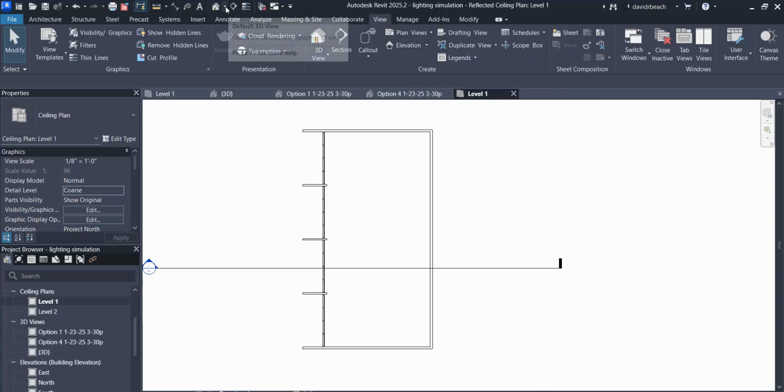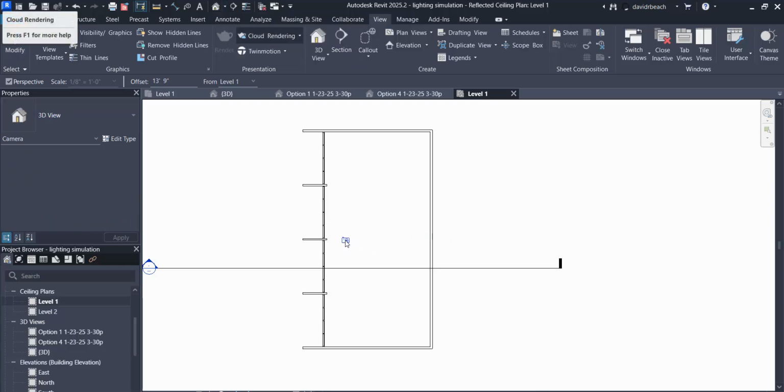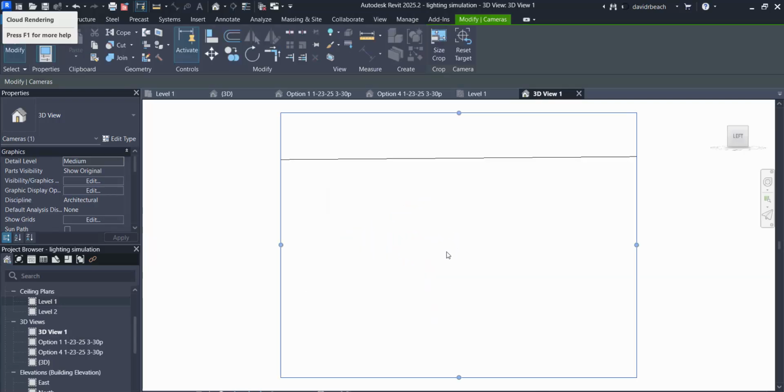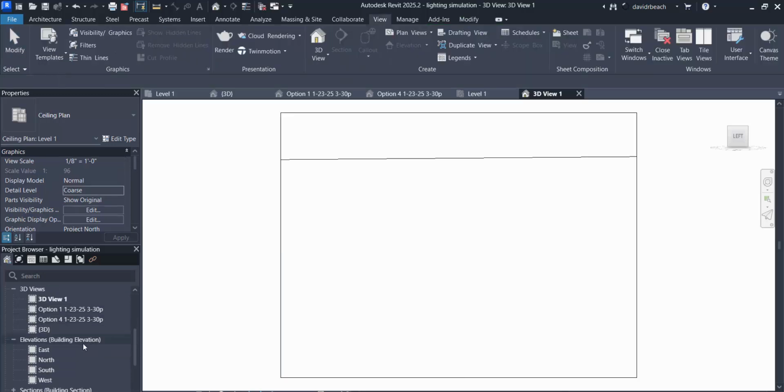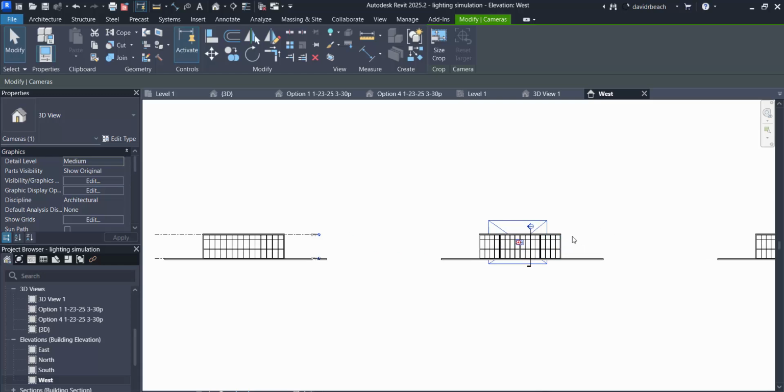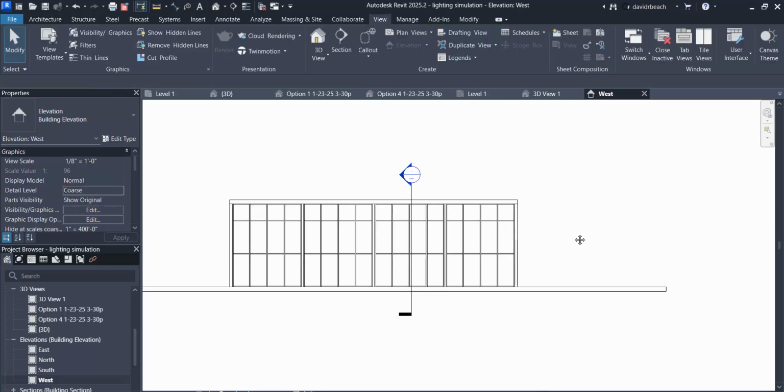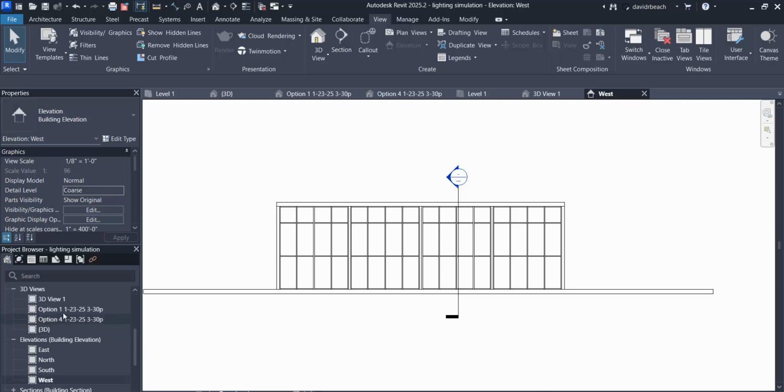So to do that, again, under view, let's go up here. That camera, and I'm just going to start by placing something roughly center. If you guys remember, if I go to, let's say, my west elevation, let's deselect it. Again, that is my camera.